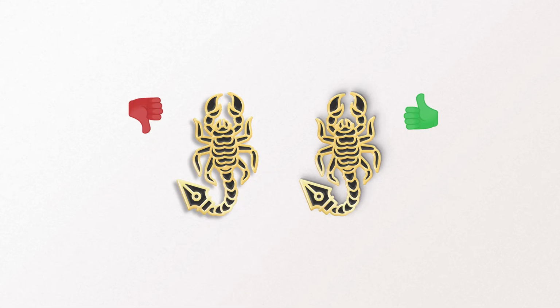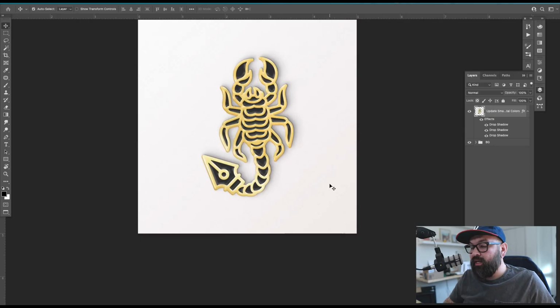Now you can already see that this is so much better than just using one shadow with the default settings from Photoshop, and it's going to help you create a way more photorealistic look. It's a really simple trick, but I think it'll help elevate your shadows well beyond what they used to be with the default settings. Alright guys, that's it for this one.